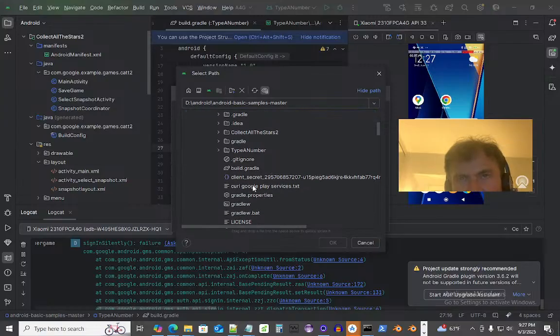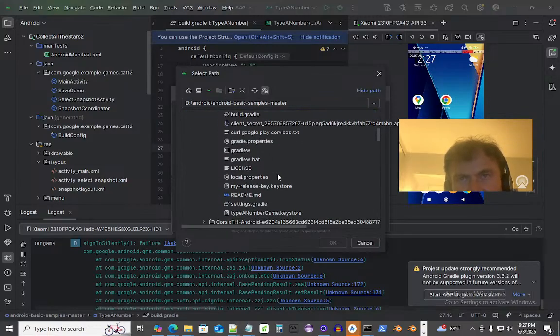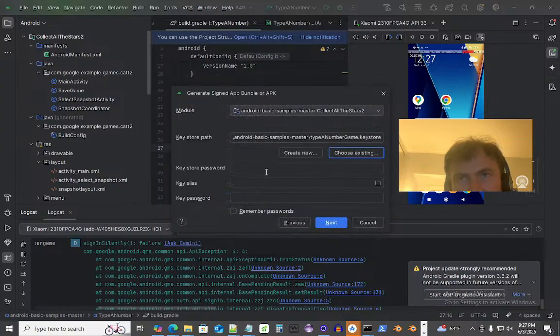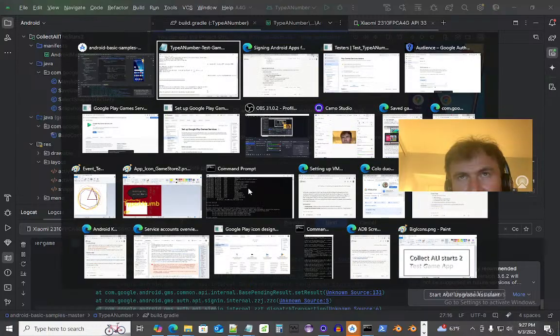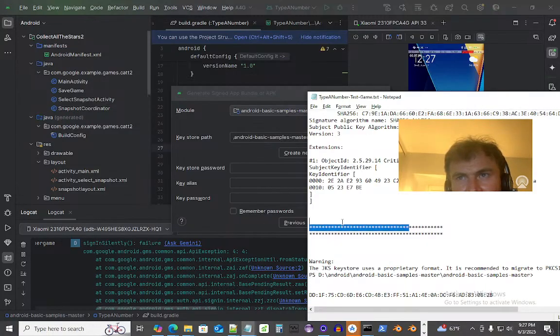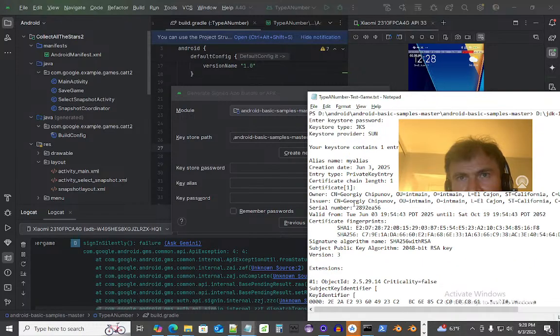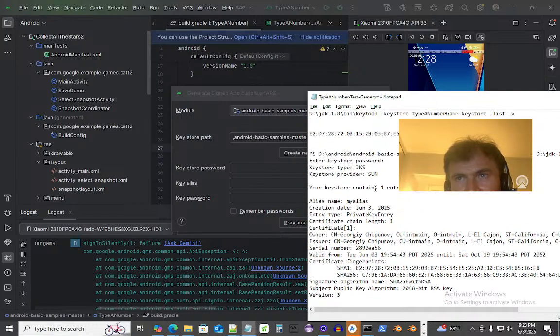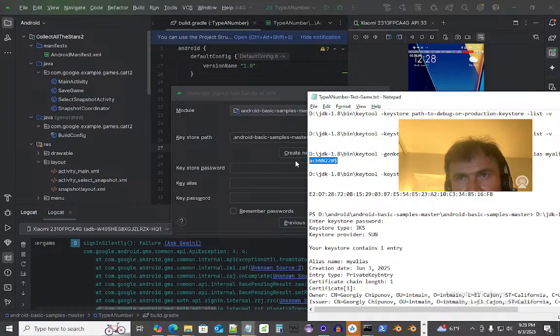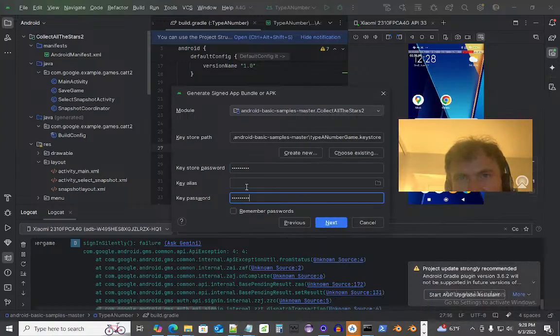Android Basic Samples Master. So generic. Okay, that's your key store. And I don't get how it doesn't have key store password and key password. How come it's the same? Usually when you do this, they can't be the same.